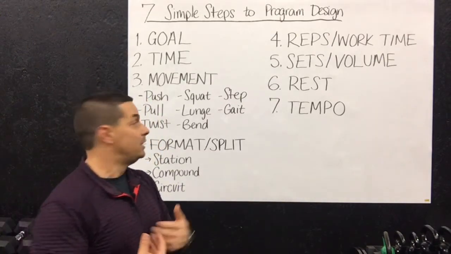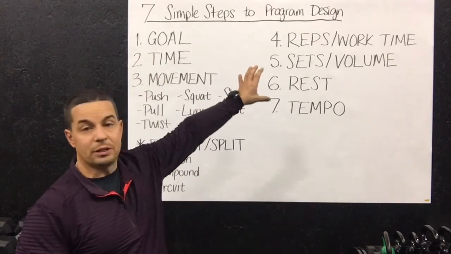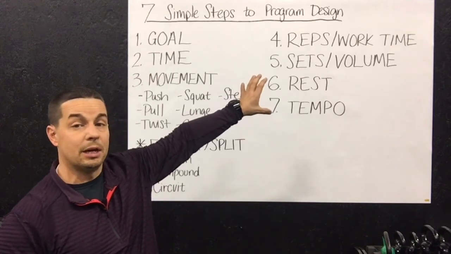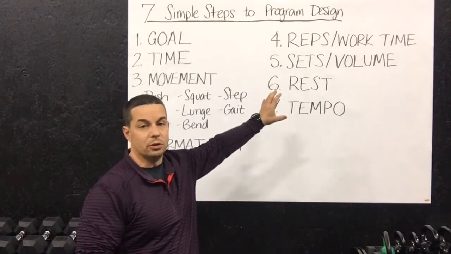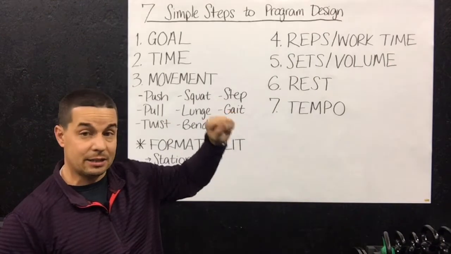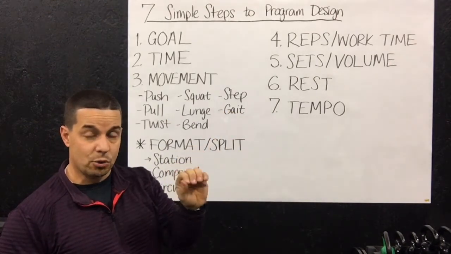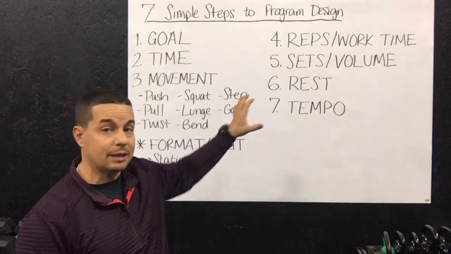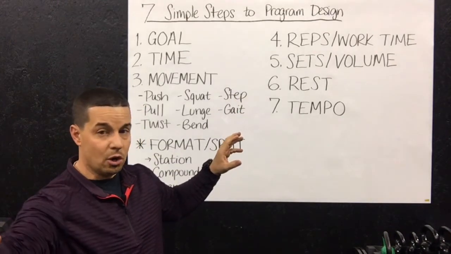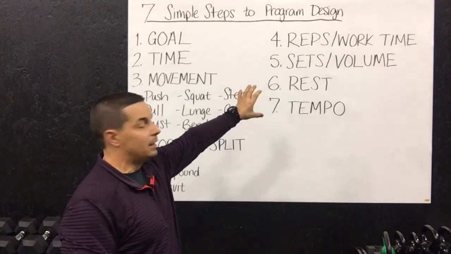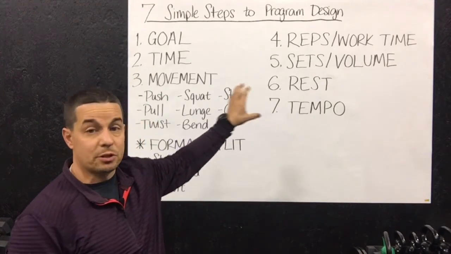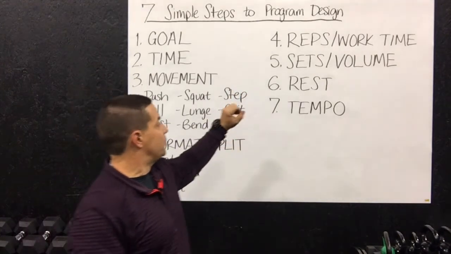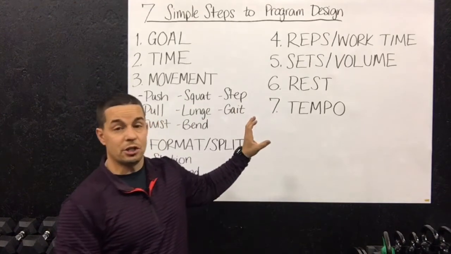So unless I know what your goal is, I don't know what to set the reps or the work time at. So even if I'm doing sprint intervals, if I'm looking to get really good short burst speed, I need to do great short burst work. Not that I couldn't benefit from some over distance work, but I still need to make sure that the reps match the goal.